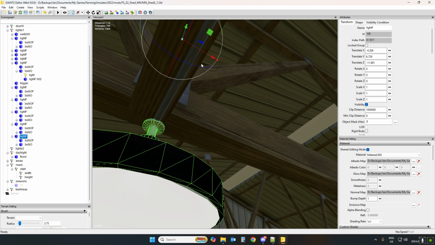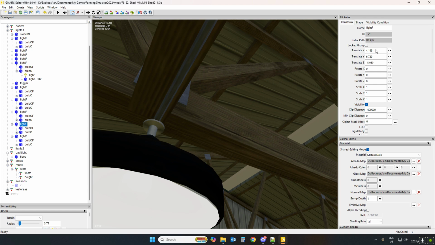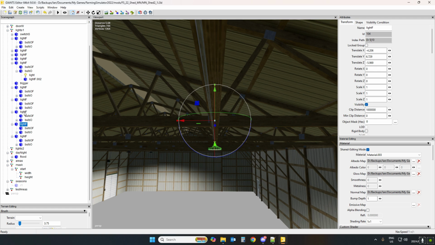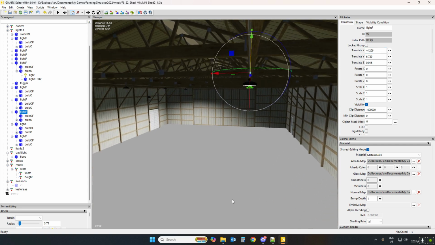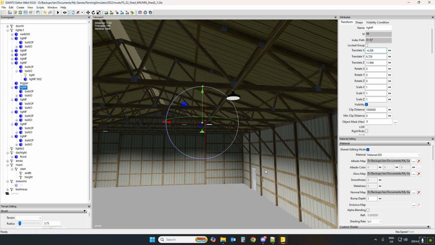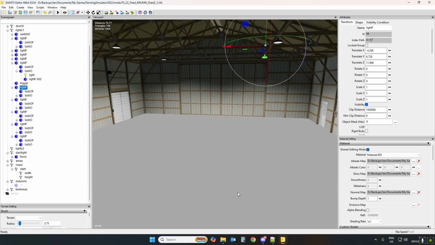So I can align this nicely, copy the X, Control C, and then just go to each of these little lights, Control V, and then just see that they are all going into their own position. Control V. Control V, like that. And then lastly, this one here, Control V. So minus 4206, it's crazy. Anyway, so that there is all the lights done.